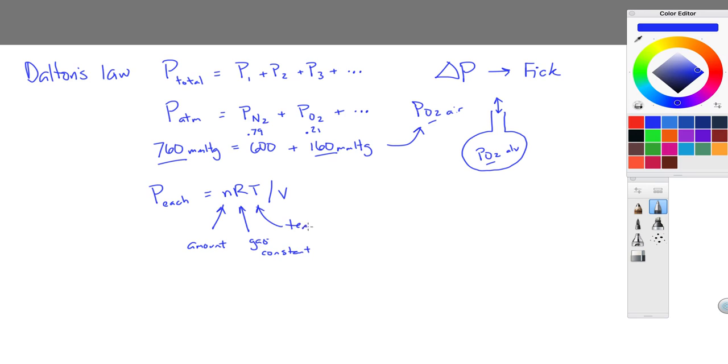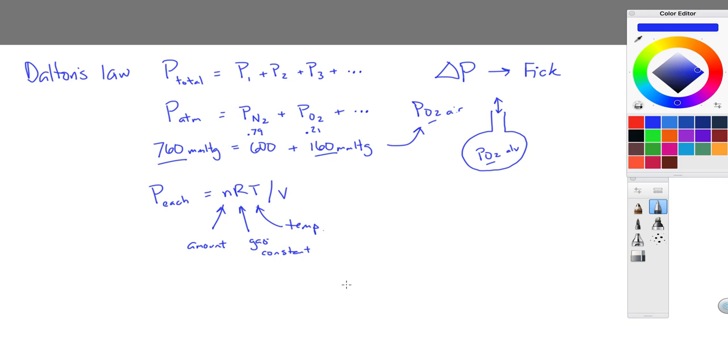And this also makes sense because as temperature rises, air molecules or any gas molecules bang into each other more and would increase the pressure of the gas within a container. If you heat up a balloon, that balloon will get larger, because the air in it would be at higher pressure due to the thermal energy of the individual molecules. Okay, so there's Dalton's law.